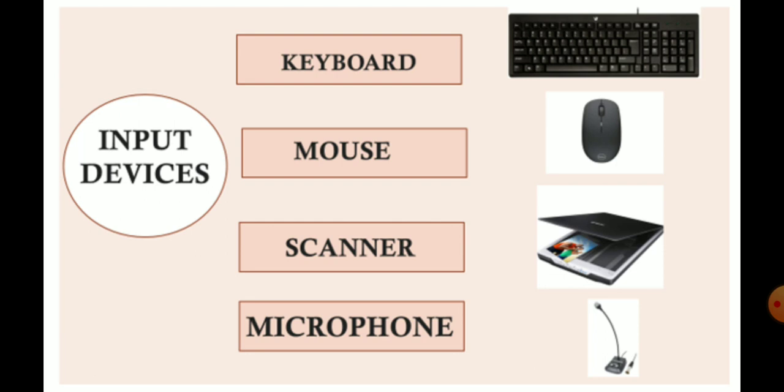A wireless mouse, as the name suggests, is wireless. That means it is not connected to the computer through a wire. It communicates with the computer using signals, like how a remote works. Then there are the actions that it performs: right click, left click, double click, and dragging and dropping.